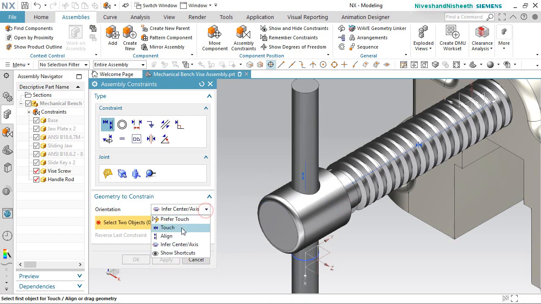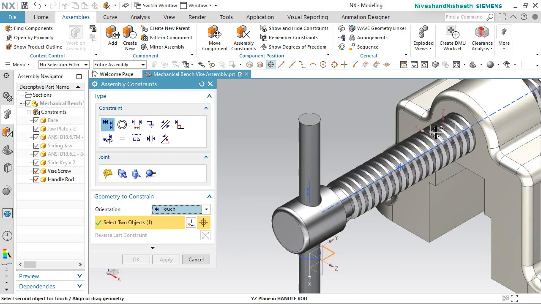I will apply the touch constraint between the YZ plane of the handle rod and XY plane of Vise screw.